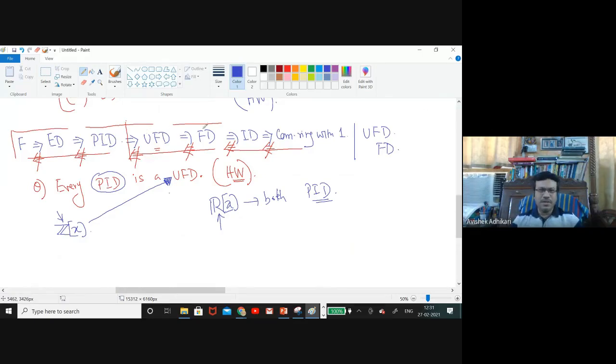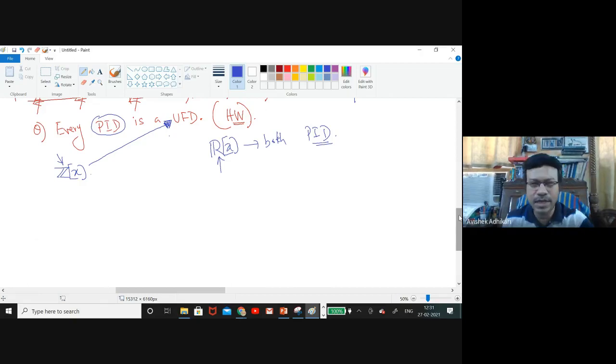It is quite interesting to find an example of a factorization domain which is not a unique factorization domain. That's quite important. You just need to check. Also very interesting is an example of an integral domain which is not a factorization domain, that is, where not every non-zero non-unit element can be factored into a finite number of irreducible elements. These are quite interesting, so you just Google it and you will get all the detailed results.